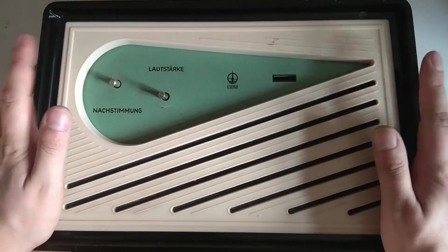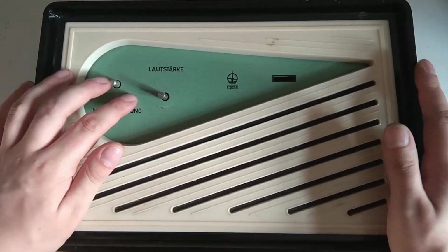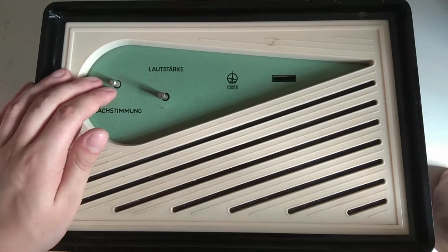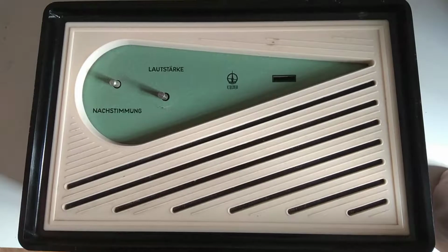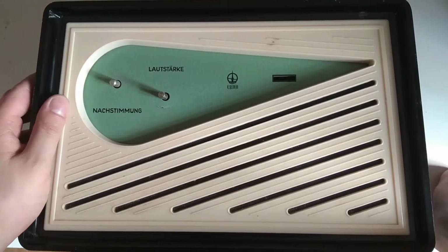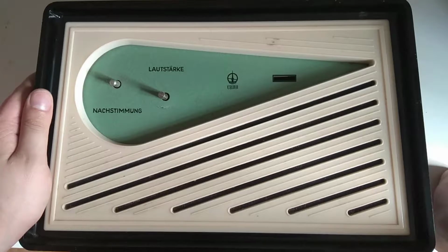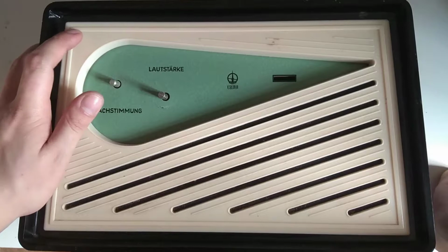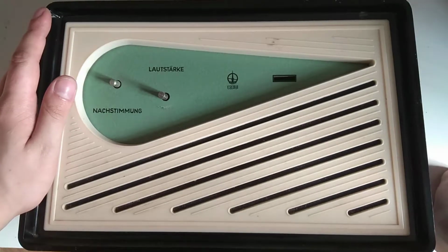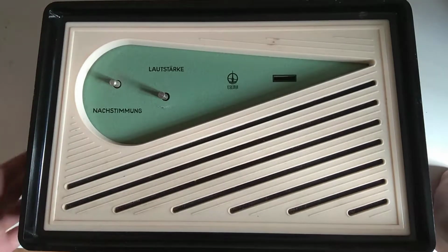So, what is this thing? This is basically a radio receiver for government use. If you were high up in the party, as far as I understand it, there's limited information on the internet about this. And I haven't paid radiomuseum.org's member fee, so I'm somewhat limited in what I know. Also, they have a schematic for this, which, yeah, I'm keen to have. But, yeah, you would receive just sort of government emergency messages on this.